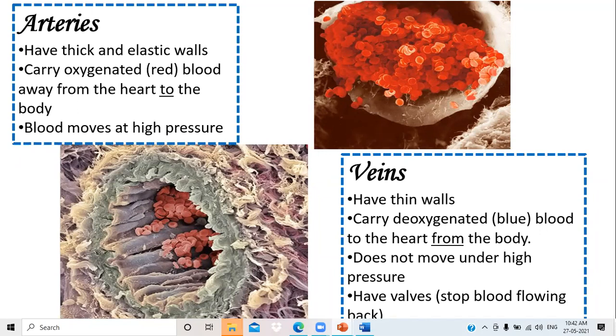The blood inside the arteries moves due to the high pressure that the heart performs on the blood. What does that mean, miss? It means that once the heart contracts and pushes the blood out of it, this is what makes the blood move inside the artery. This very strong pressure that the heart pushes the blood out with, it's like someone who is moving really slowly and someone gave you a push to move quickly. This is how the blood moves inside the arteries.